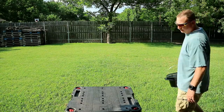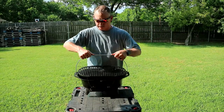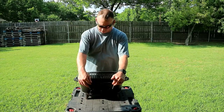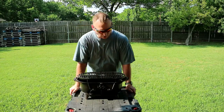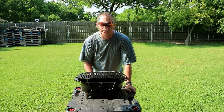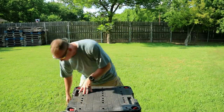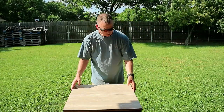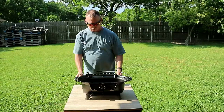Found something I don't like already — this little door right here does not stay closed, it keeps swinging open. It didn't come with a latching mechanism, so I'll have to come up with something. Also, this whole thing is cast iron and is probably going to get very hot, so I can't set it on my plastic table. I'm going to take a piece of plywood and a couple of tiles and lay them on here, and put our grill on top of that.